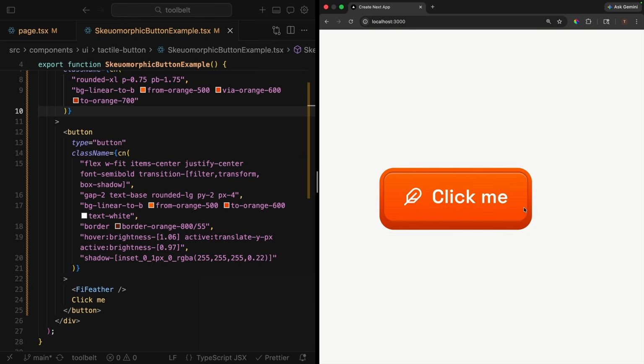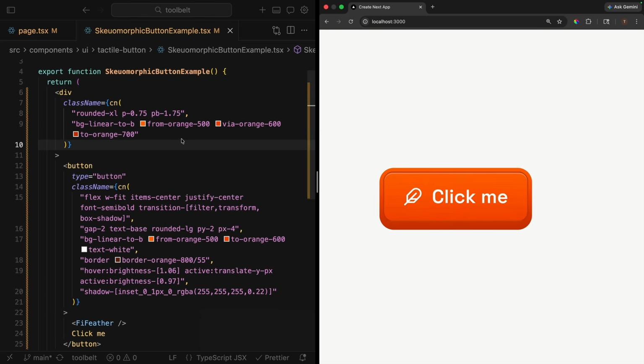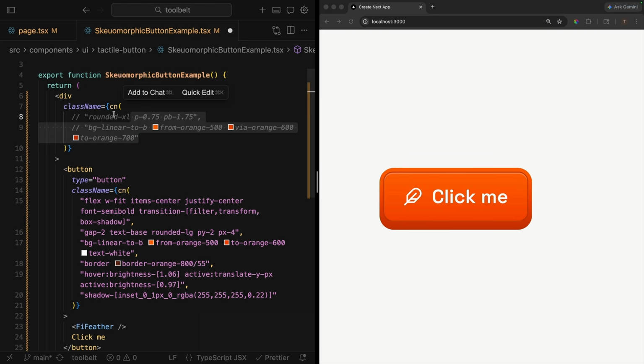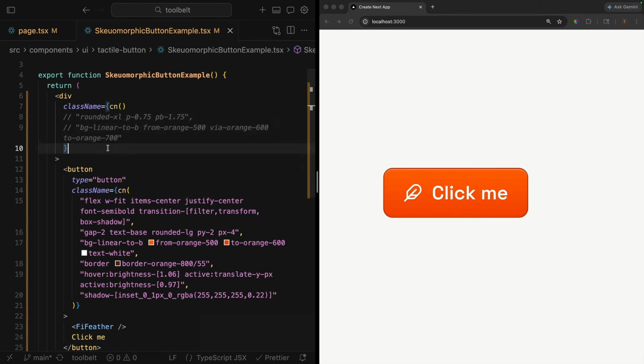I'm also imagining that this button is kind of rotated a little bit. So to get that idea across, the top of this little bezel here has a little bit less padding than what I have down here on the bottom. And we can kind of go through and start seeing some of these things. So this up here at the top is the bezel, like I was talking about. When I say that, I mean the outline around the outside of the button.